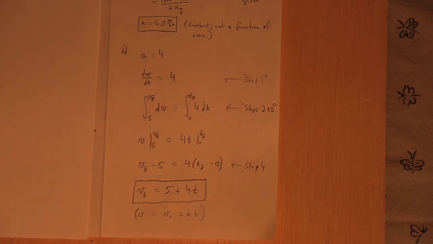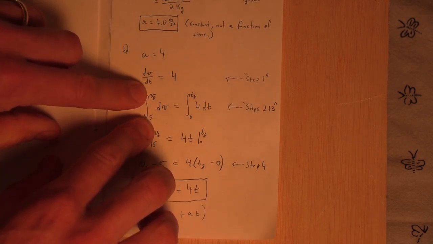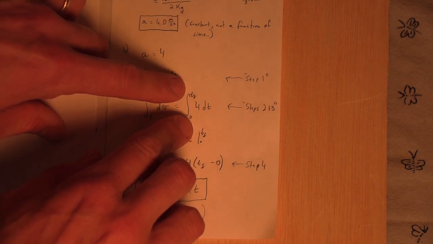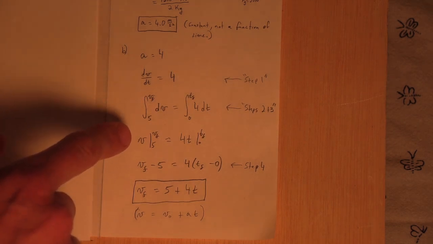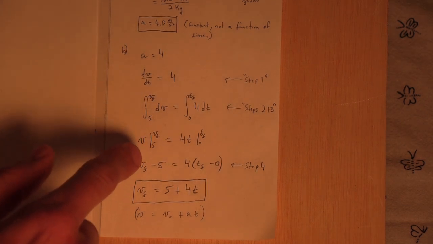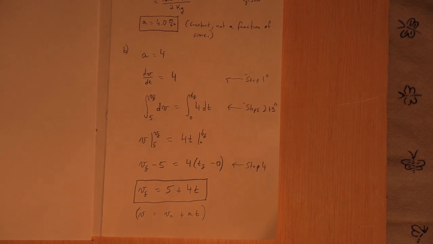Usually you do those together because you separate the variables. I slide the dt over to the other side with a 4, and then I integrate both sides. Remember, the velocity started at 5, and it ended at, well, we're going to find out what it ends at. The time limits are 0 to t final. So we want this as a function of time. dv, a trivial integral, integrates to velocity, evaluated from 5 to v final. 4 dt: 4 is a constant, so we're just integrating dt on the right side. Again, a trivial integral, which just integrates to time, with limits 0 to t final.